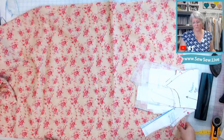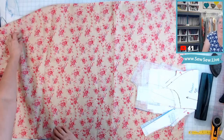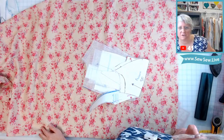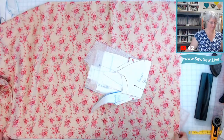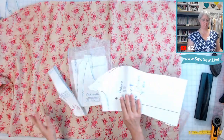Well, any buttonhole can come undone if it's not the right length. So is it a length thing? This is the lining fabric, Martina, the floral, which looks way prettier in person. On the camera, it looks a little bit flat. Is it even in focus? It is, right? It's just my glasses that aren't. And I'm also thinking, Terry, how often am I really going to button this closed?